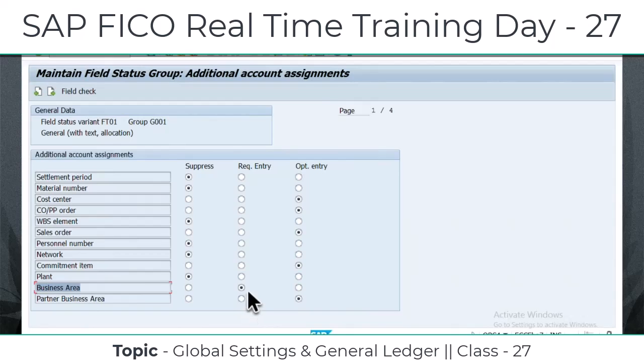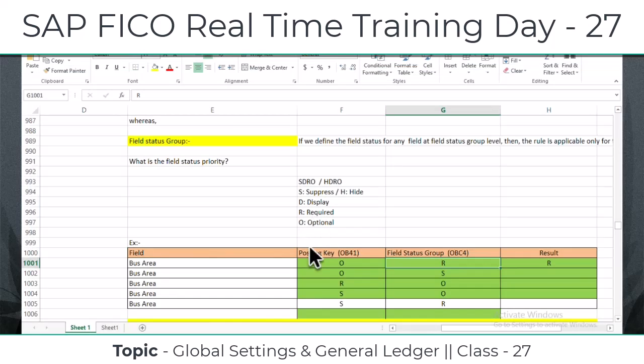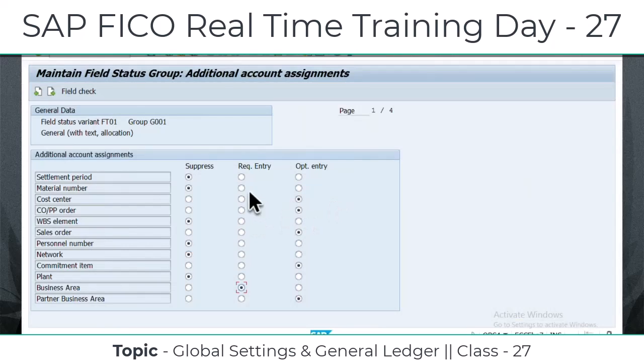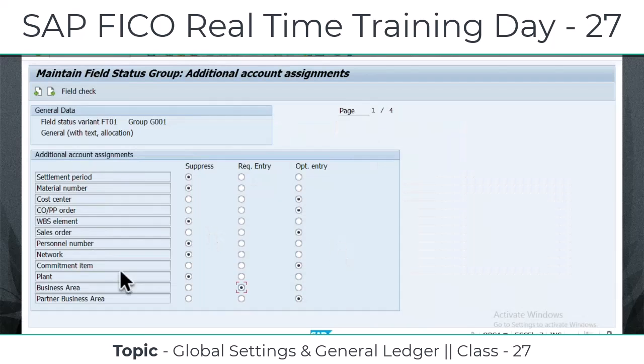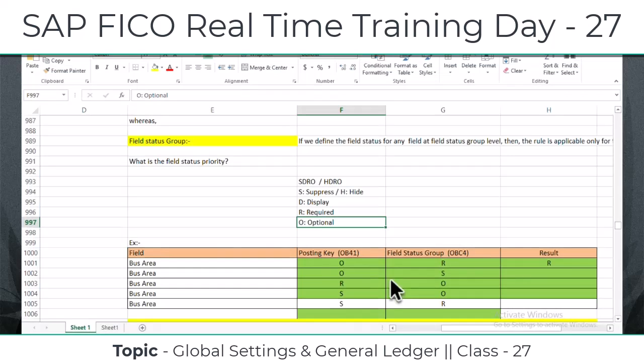Business area field required, that is R. Here there are 4 statuses and there are 3, don't get confused. At posting level there are 3 statuses. Display and function master records are applicable, not for posting level fields. Don't get confused. Only suppress means hide, required, and optional. Here the business area field is required. Now I told you the result will be R, meaning required.